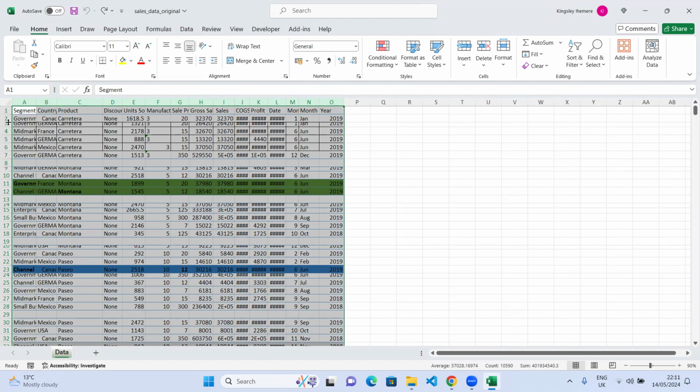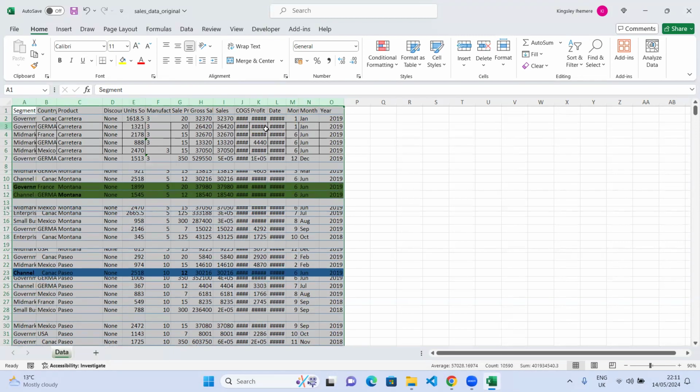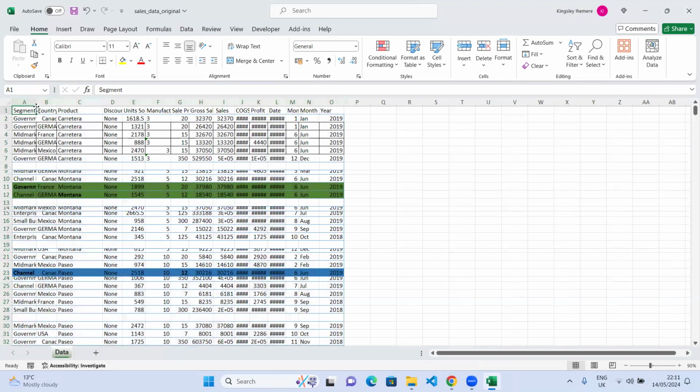All right, so I can come by this way. So instead of here, I can come by the side and do it here. Any of the rows, I can come double click and then it will adjust. But then it's only adjusted for that one. So that's why I wanted to do it up here. No, it's not working there.